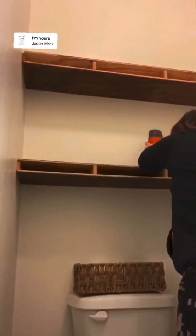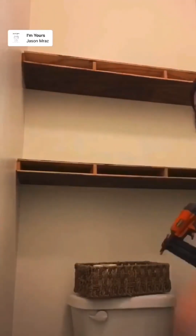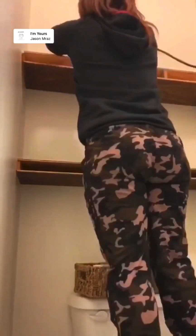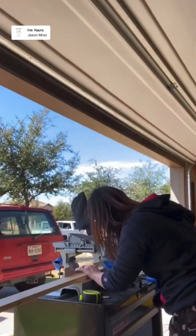Back then, I was using this Rigid brad nailer, which is okay, but you have to carry that really heavy air compressor around with you everywhere you go. Now I've upgraded to a cordless Milwaukee Fuel brad nailer, and that thing is amazing. It's expensive, but I think it's totally worth it.